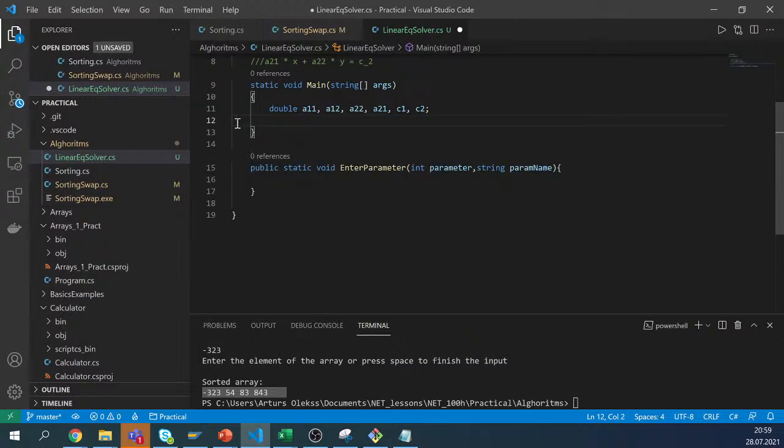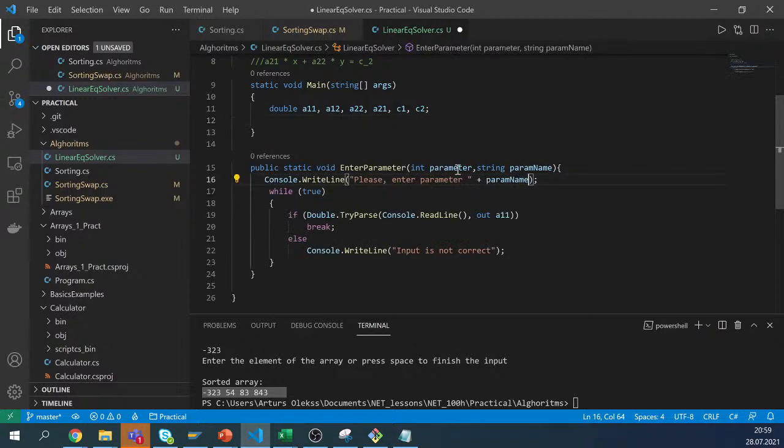Then I can use the parameter name here. And yeah, so one thing here, we definitely need to use reference to actually fill the parameter. So and here, not parameter name, but parameter, because otherwise the value will not be changed.